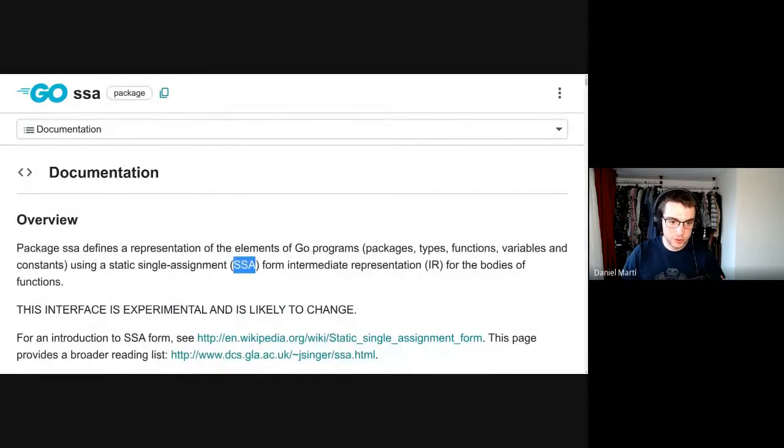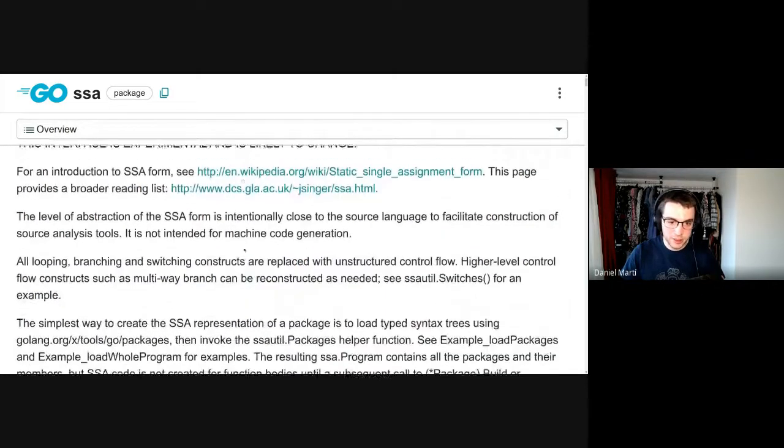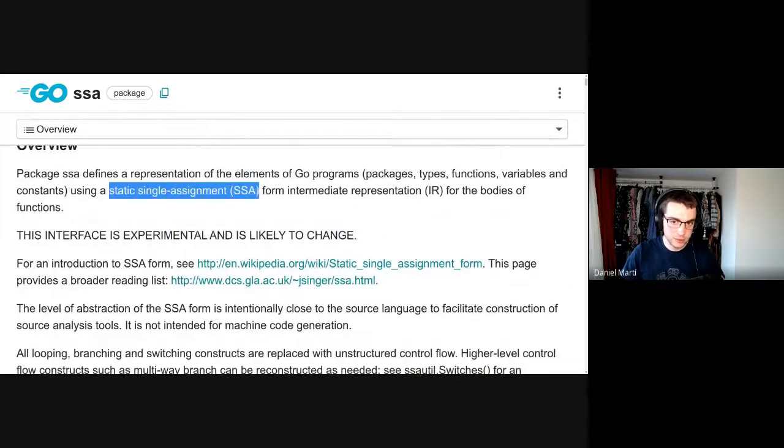So the idea is that if we do the control flow obfuscation at the SSA level, it's going to be significantly more powerful because it's at a further along stage of compilation. It's at a lower level than the syntax tree. But the disadvantage is that the Go compiler consumes Go code. It consumes syntax. It doesn't consume SSA. Even though it internally uses SSA, it doesn't accept that as input. So my current thinking is to compile the syntax to SSA with this package, golang.org/x/tools/go/ssa. That is a public, stable implementation of SSA, quite similar to the compiler's, but not the same. And then do some transformations on that, like reshuffle the code, add dummy code, stuff like that.